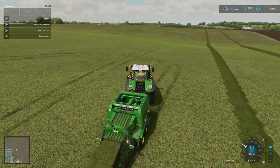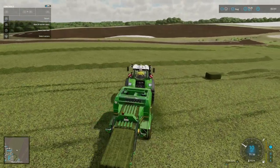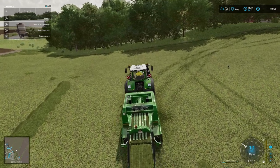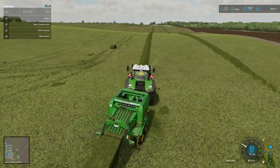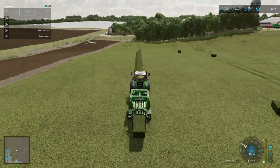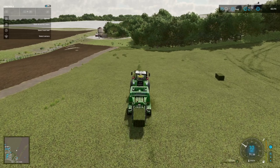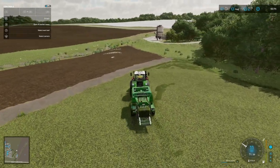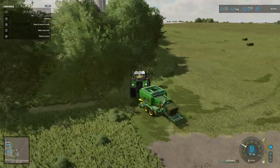That's done a pretty easy job of that. Once I got it all sorted out - first time I didn't have the pickup down, then I had the pickup down but didn't switch it on, and then I switched it on but the pickup was lifted. In any case, eventually got it done. I'd suppose we'll get 18 or 19 bales out of that lot because we use a very big windrower now, so you get a lot of grass collected. The swaths are pretty big and this old baler handles it without any problem whatsoever.